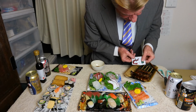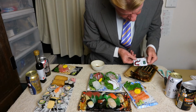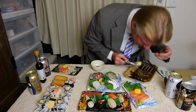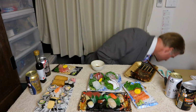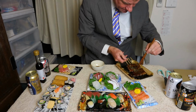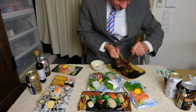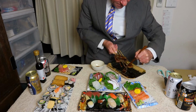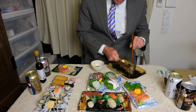Okay, and this is like a powder. Sancho, oh boy. Love the smell of that stuff. Okay, so this is on a skewer, so you have to take it off the skewer first. There it comes. So this is cooked on a grill, basically, and yeah, eel.